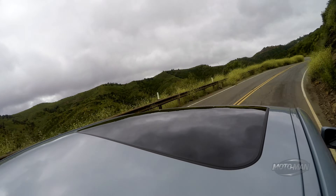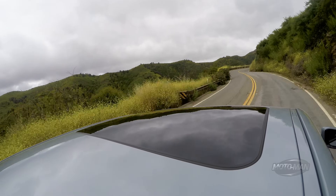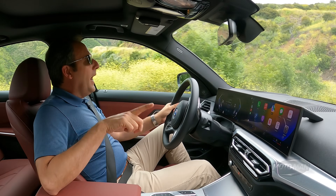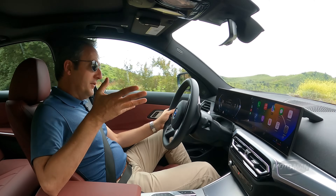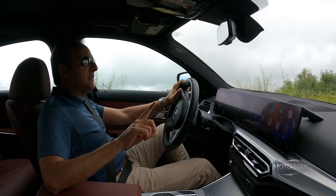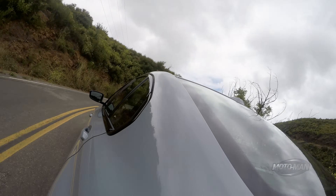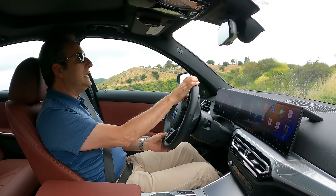In all the driving we've done, I had zero range when I got to Moto Canyon, and we have charged only six miles. But what's important is what we do with that six miles, and here is what makes the 330e more interesting. I have been able to drive this in full EV mode to and from the hangar — basically my office — for a couple of days. The only time I had to use the gas was at the gym, where the charger was being used by, of course, a Tesla. The US EPA calls the EV range on this 22 miles.